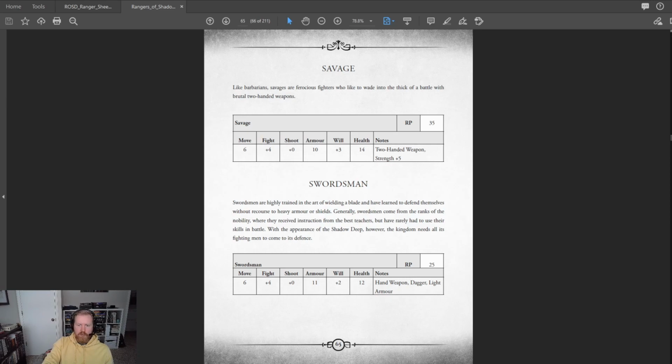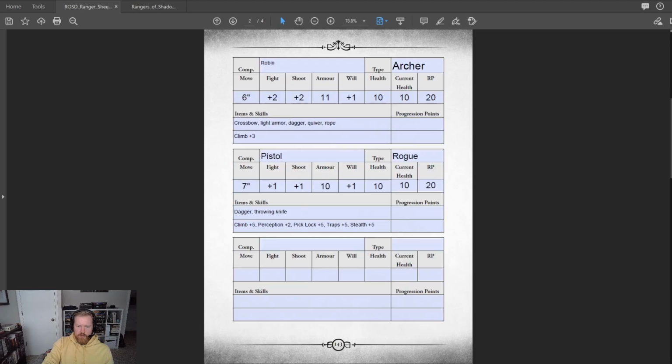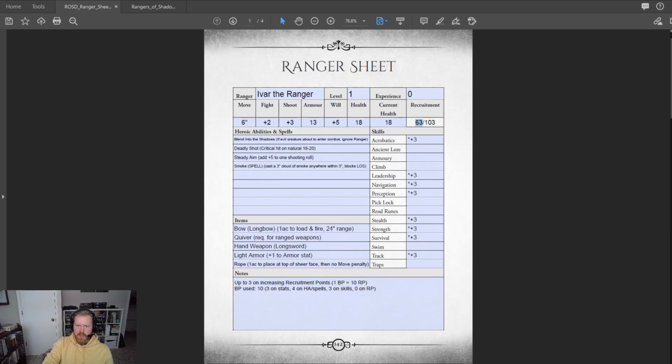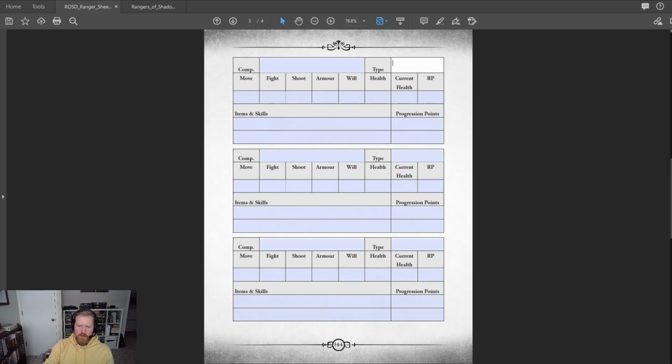Alright, so swordsmen. We have 2 of these guys. And if we look at our sheet, we have plenty of room to stat these out. They cost 25 each, so we'll be using 50 more points, which means we'll have 13 left out of 103. So this will be a swordsman who costs 25 points, and we will be having another swordsman who also costs 25 points.